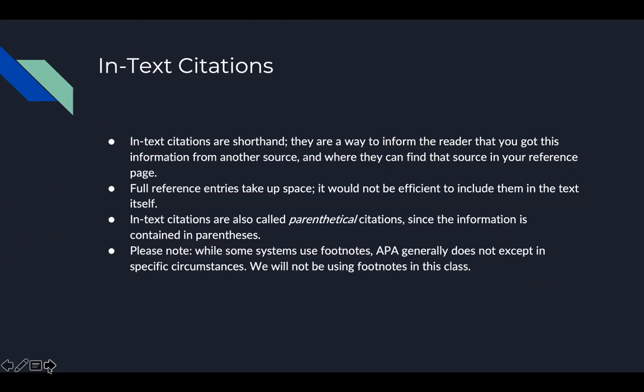Now, in-text citations, these are shorthand. They're a way to inform the reader you got this information from another source, and then where they can find that source in your reference page. Full reference entries take up a lot of space, so it would not be efficient to include them in the text itself. Now, I do want to note that some systems do use footnotes. APA generally does not, except in some specific circumstances, so we're not using footnotes in this class.